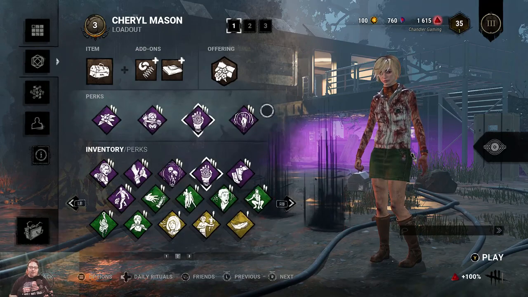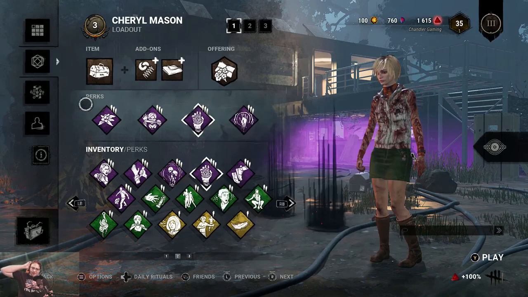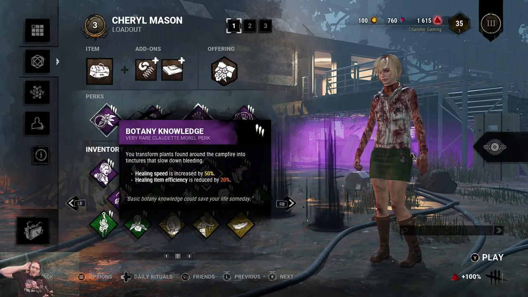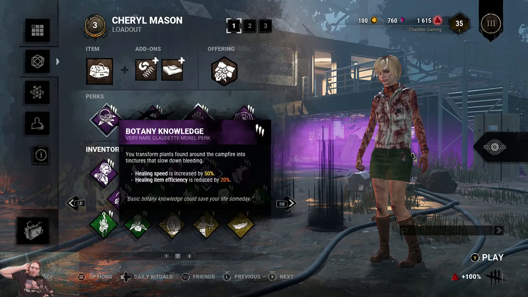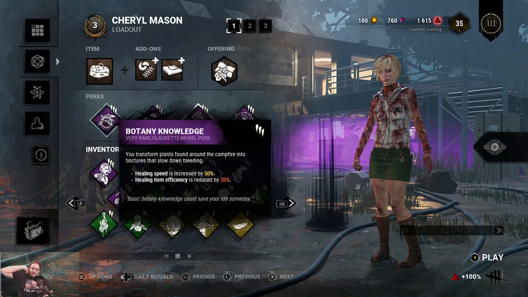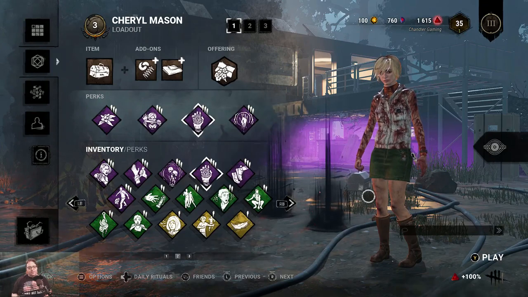for Botany, Bite the Bullet, and Blood Pact. Well, I mean, the Blood Pact and the Botany knowledge go good together. Botany knowledge and Bite the Bullet go good together. And I'm sure Botany knowledge and Soul Guard would go good together, too.